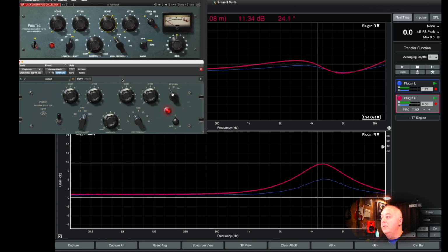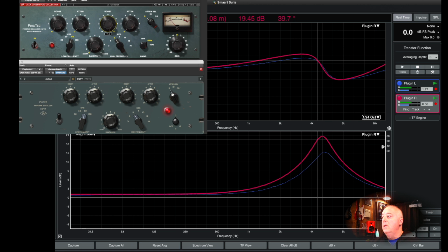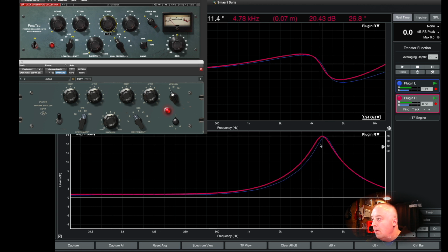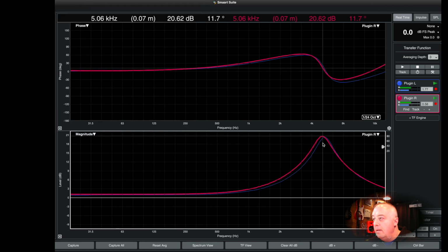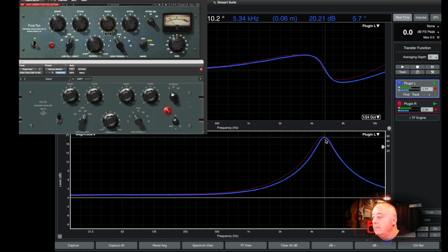Now it gets to be extreme. You see all that phase shift right there? What if I just go full boost? I go full boost. Not the same. So on red, the peak is at 5.06. And on blue, the peak is at 5.34. 300 hertz. Okay.